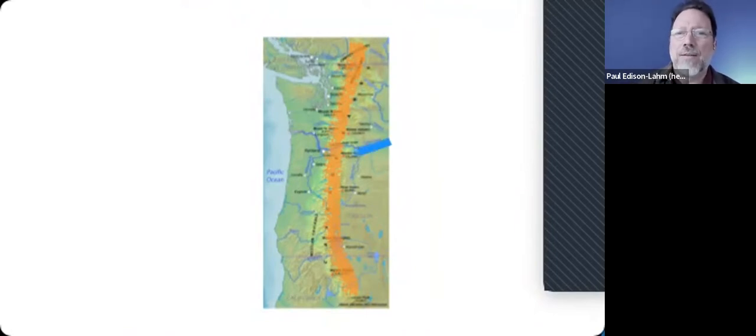To give you a point of reference, that's where the Columbia is and where we are, just a little bit south. Now, an interesting thing about when you see a river that crosses a mountain range like that in its entirety is that it tells us the river was there first and the mountain range came up afterwards. So the Columbia, or something like it, has been draining the Pacific Northwest for the past 50 million years. The Cascades in their current position have come up only a few million years ago.